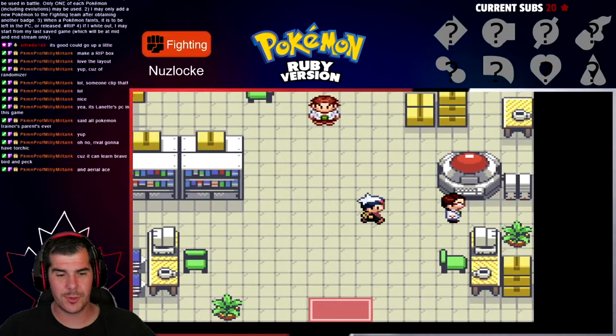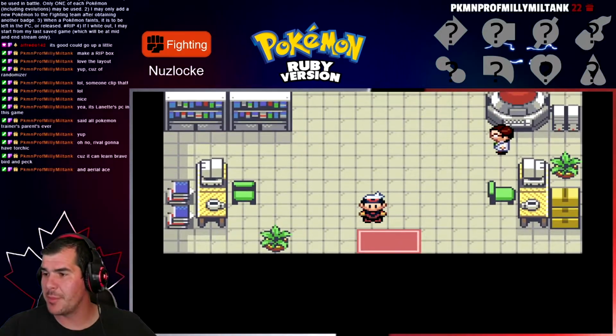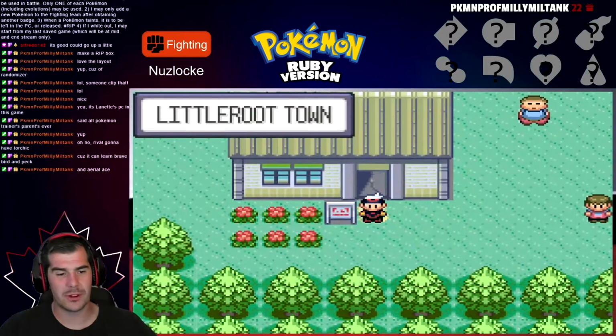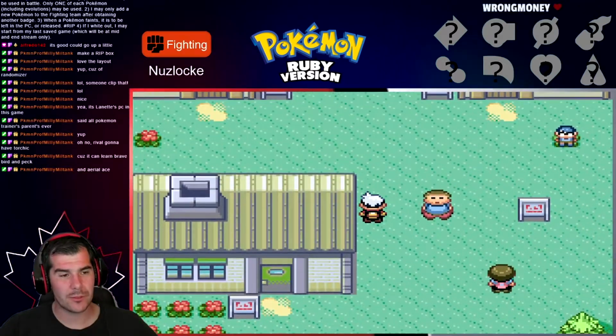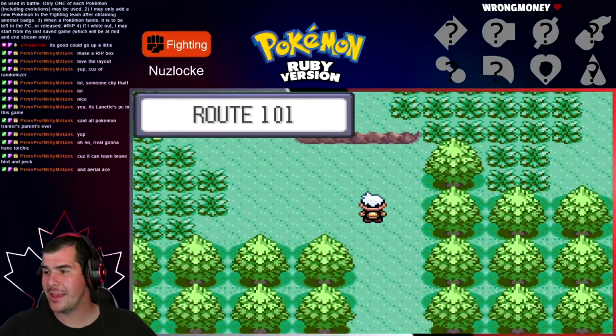Alright. Aren't you supposed to give us something, or is that in a different version? That's a different version. My B button's been sticking in this. I'm over it. Mom, give us running shoes yet? No, she does not. Alright. It's after you fight me.